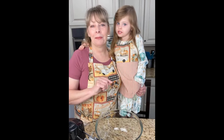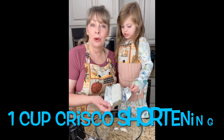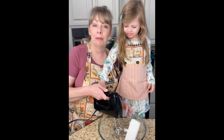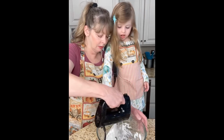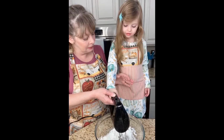I am gonna make it in a pan, but let's go ahead and get everything mixed up and then we will bring out the pan. So we're gonna start off with 1 cup of shortening. These are the Crisco sticks. And we're going to cream this up real quick. Yeah, take your other hand. Both hands.